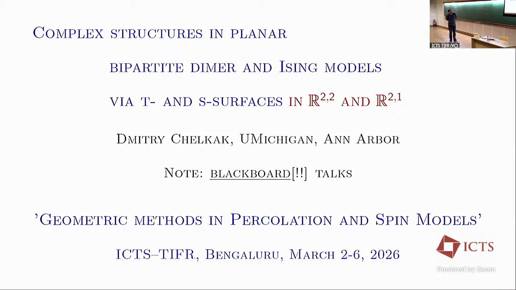And the bipartite dimer model, in a sense, one can think of it as a generalization of the planar Ising, though that's not true literally. However, that's kind of a more general framework, and this leads to what is called T surfaces, while the Ising model leads to what is called S surfaces. There is also another particular case of the bipartite dimer model, which is related to random walks, to something like uniform spanning trees, loop arrays, random walks.